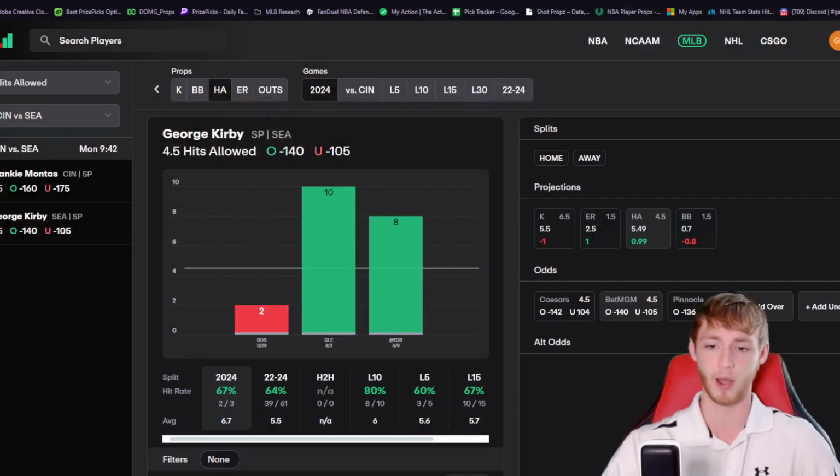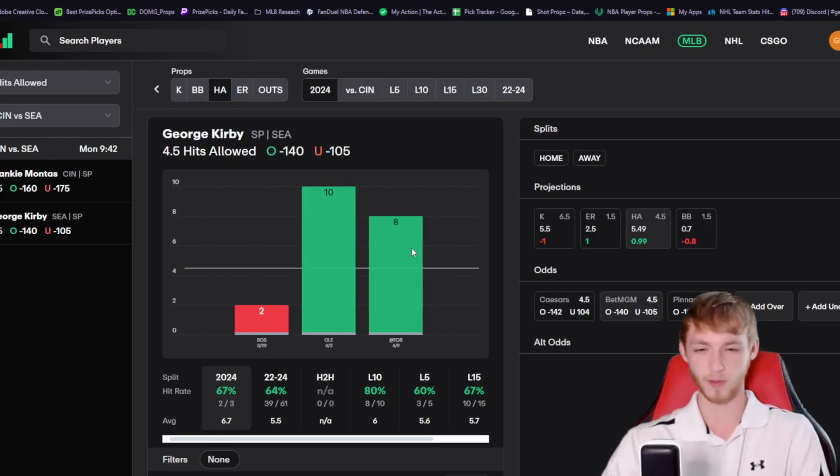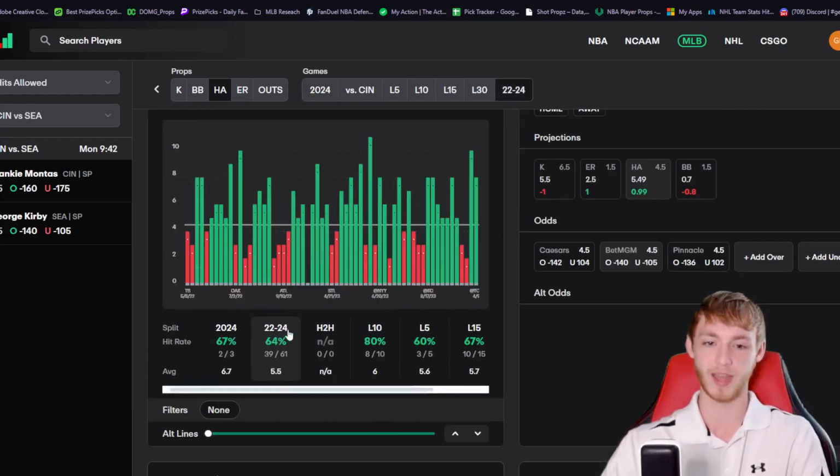Over 4.5 hits allowed. So you can see what he's done this year. He's over in 2 out of 3 games. Both of his last 2, he went over 4.5 there. He had 10 and 8 in his last 2 games against Cleveland and Toronto. Both solid offenses for the most part, although Toronto has really had ups and downs. I mean, they got no-hit already this year. But you see he's over in 64% between these last couple of seasons there.